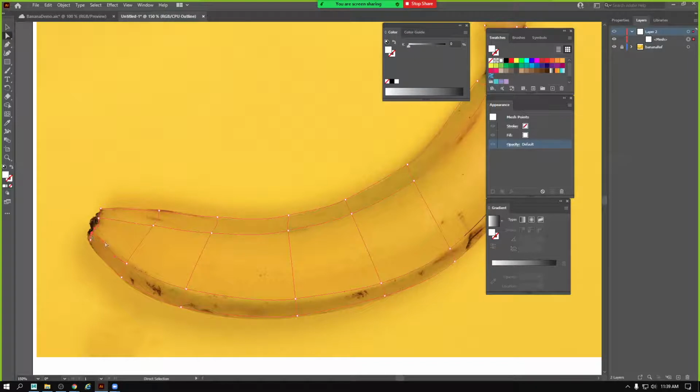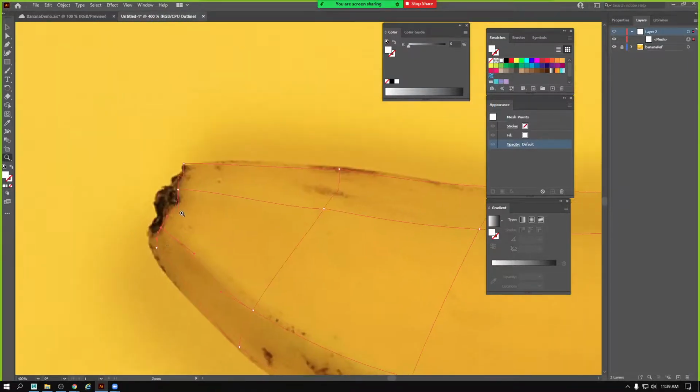So I have, with my A key, I've zoomed in, and I've selected this anchor point right here. I am going to use my eyedropper tool and sample, and you'll notice it changes this color to that. I'm going to go over here. So I tap the A key, again, for the direct selection tool, and I'll use my eyedropper tool, select over here. So I'm just going around and doing this, and sampling the colors that are closest to what I have here.